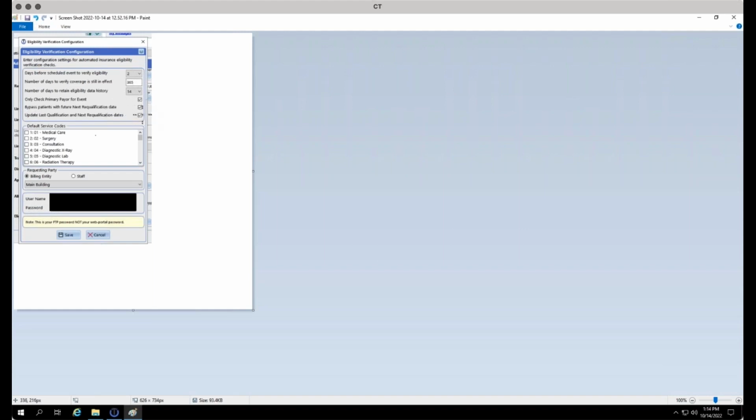So the system can automatically update those dates on the insurance tab that determine if we're going to verify eligibility. So if we bypass the patients with future next requalification dates and the system's automatically updating that date, we're automatically saying, you know, don't check that coverage again for X amount of days.